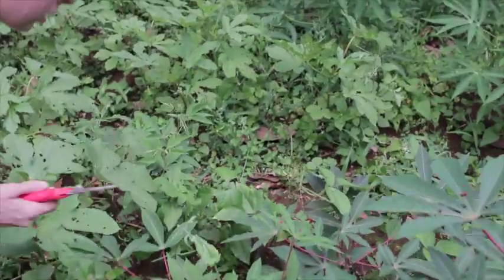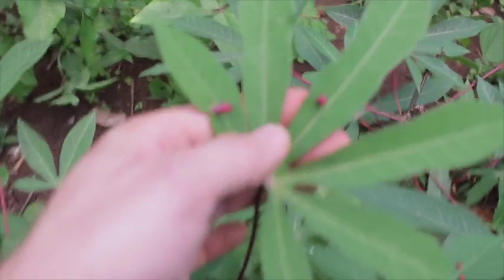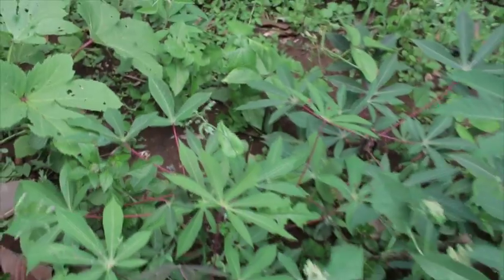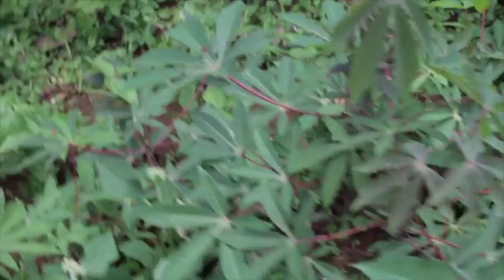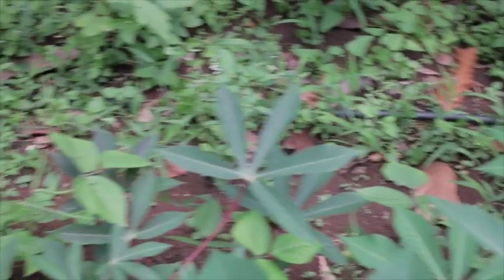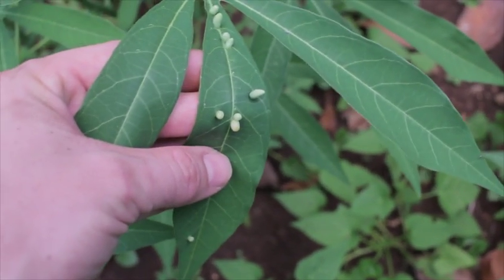Oh. He's here. They go through the leaves? Are they on the back side? They're a leaf gall. Oh. I've not seen that on cassava before. No. This is where you're supposed to grow cassava, not Florida. Look down there too. Yeah. Huh. Is it on the plant or anything? I don't know. Oh, look. On the white cassava, they're white. And on the red stem cassava, they're red. Interesting.